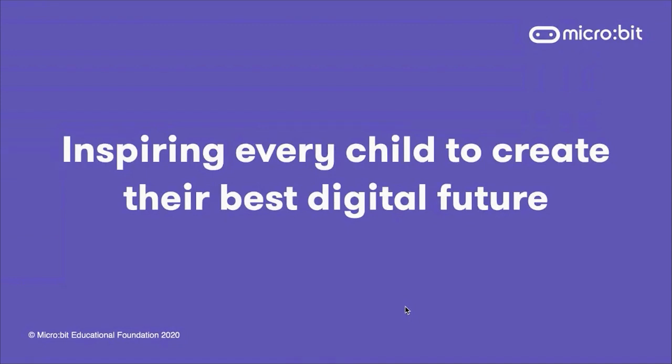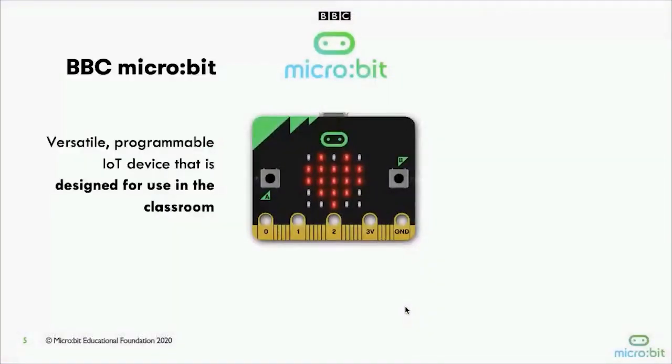So I want to talk about who the foundation, the Microbit Educational Foundation, are and what we do. Our mission is to inspire every child to create their best digital future. And this is what the microbit is all about. So we're going to talk about the microbit device. The BBC Microbit is a versatile programmable IoT device that's designed for use in the classroom. It was designed by a very large number of partners with education as its primary goal.